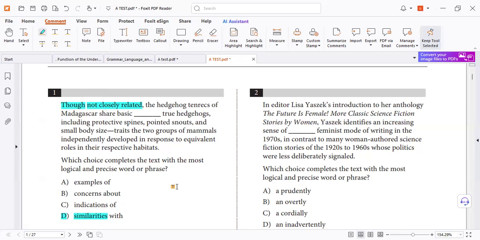That's why. Yes. And as you said, including examples help us know what it means. And when we share something, we share something similar. So how do we see examples? How do we see indication? Indications means evidence. You feel it? But he didn't explain evidence, it's traits. And the dash, after the dash comes an explanation to help you. Again, another evidence. Look at equivalent roles. They have equal roles. Equal means similar.